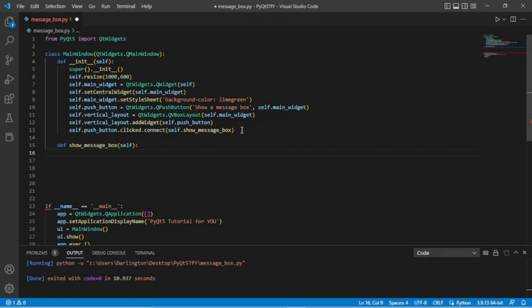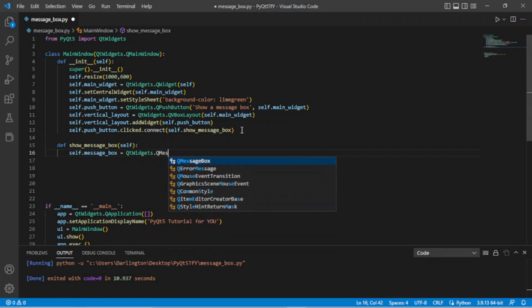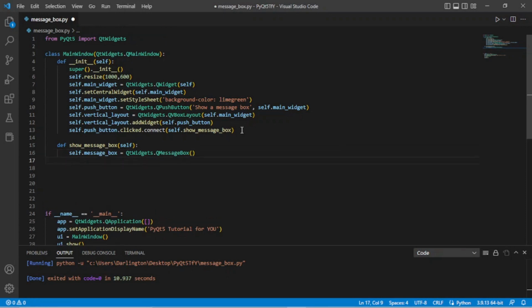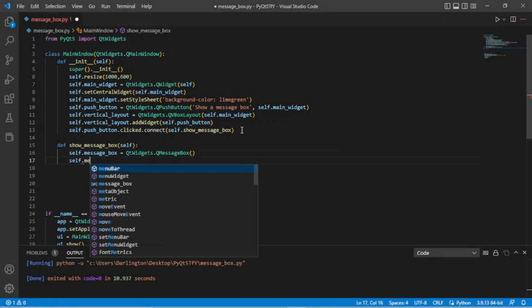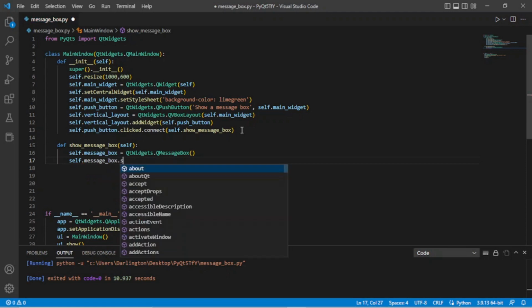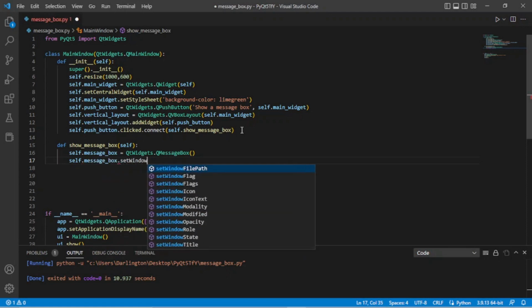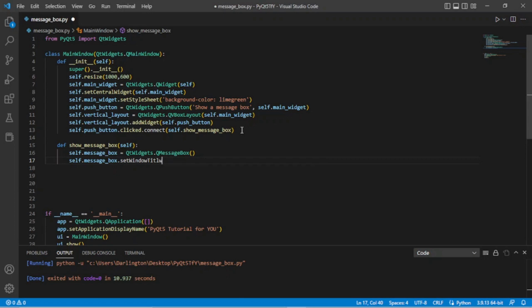So to do that, I'm just going to say self.messageBox is equal to QtWidgets.QMessageBox, okay? And I'll come here and say self.messageBox.setWindowTitle. So I'm setting the window title of the message box, okay? So I want this to be "Message Box," okay?